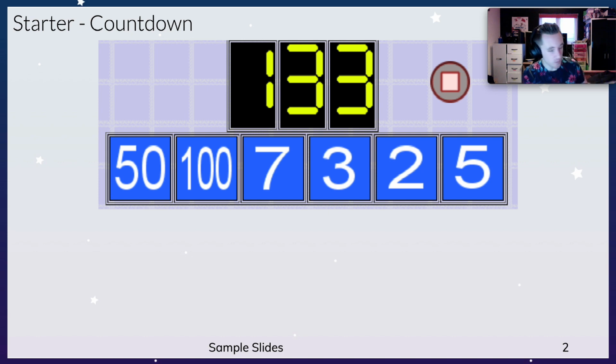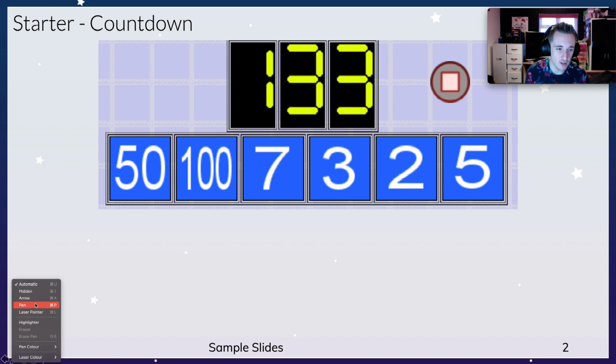Okay, so you're with me. Now I don't know the solution to this because the whole point is you're going to see how I would have a go at it. I know it is possible though, I did check that first. So let's have a look. Now we are trying to get to a target of 133.